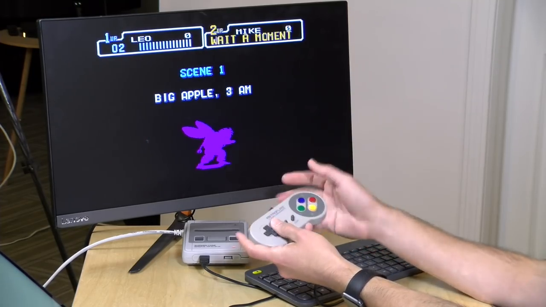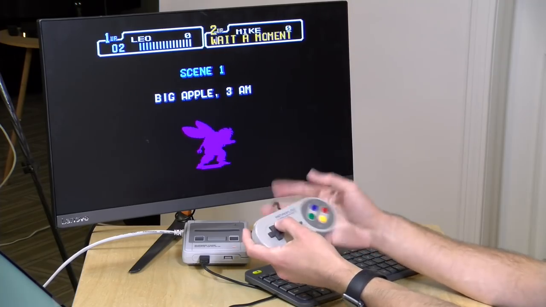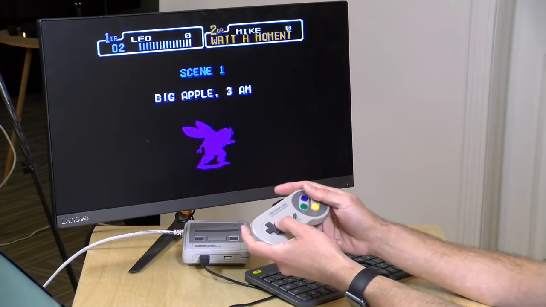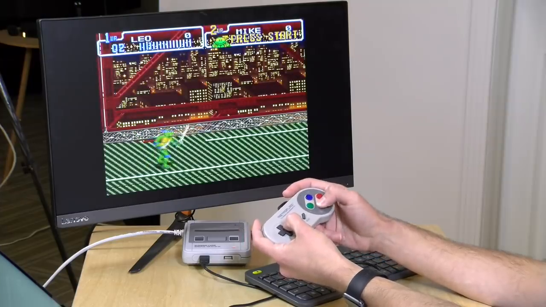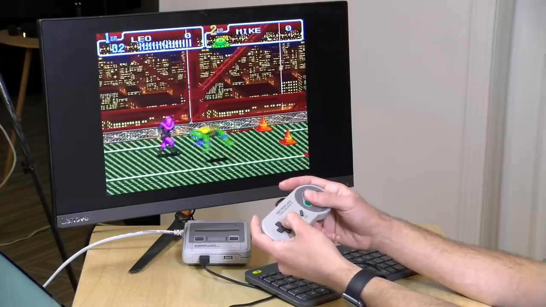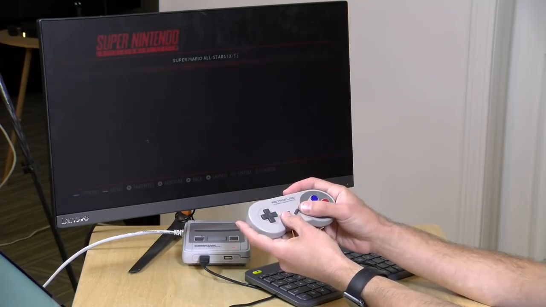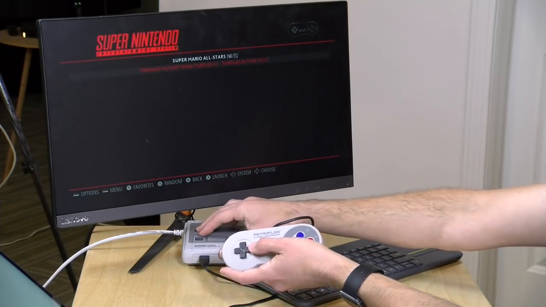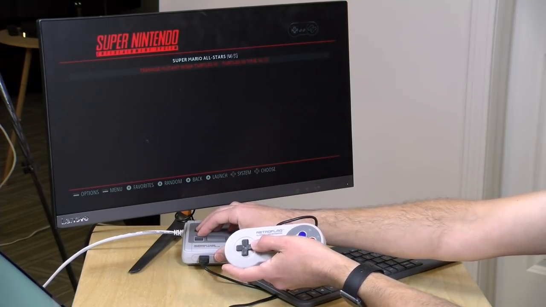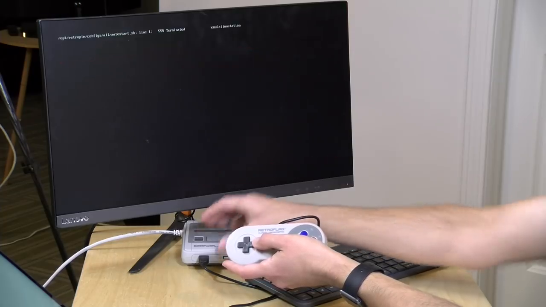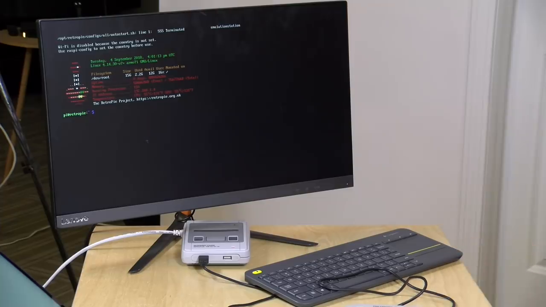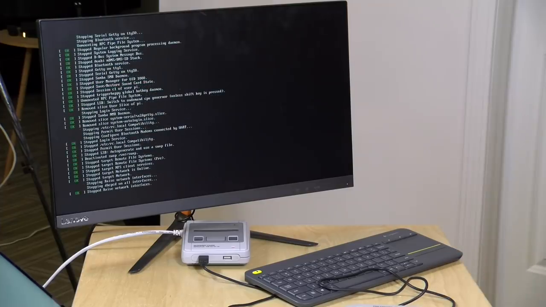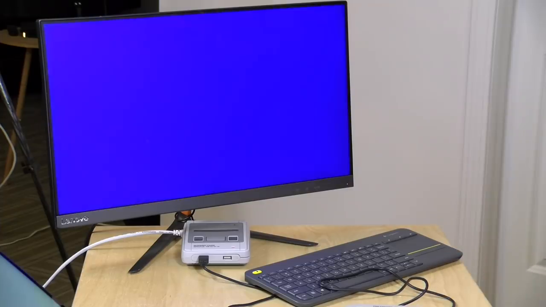So you get the case for pretty much the same price as the computer, $34.99 for the controller of the case, and another $35 for your Raspberry Pi, and you've got yourself a do-it-yourself retro emulation station here. Pretty cool stuff. So I can quit the game here by hitting select and start, and then if I'm done playing for a while and need to get back to doing some stuff with the wife and kids, I can shut down the device here. It will turn itself off properly, and we don't have to worry about losing any data in the process. So here we go. It is off, and I think these cases are pretty darn cool.